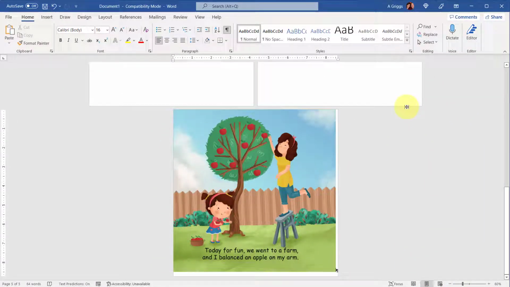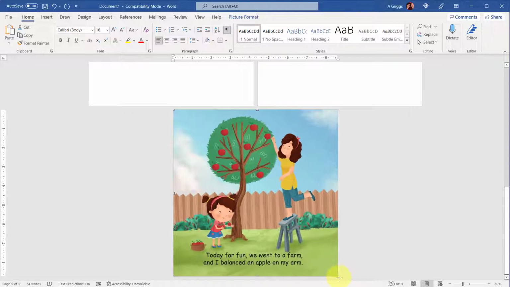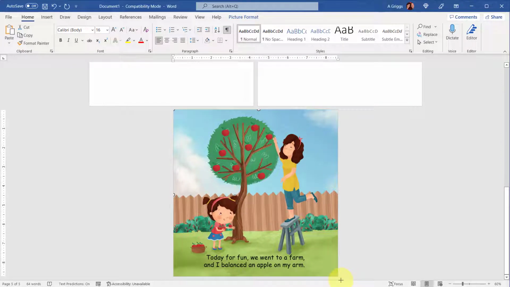Okay, so what we're going to do is single click so we can get our little handles. And when you outstretch it, you want to outstretch it so that the illustration encompasses the whole page, that there's absolutely no white. And it's best, and I confirmed this with KDP, if the illustration goes a little bit beyond, just to be 100% sure, right?